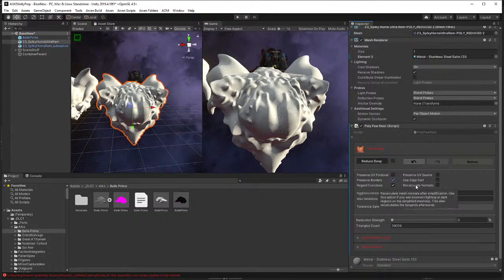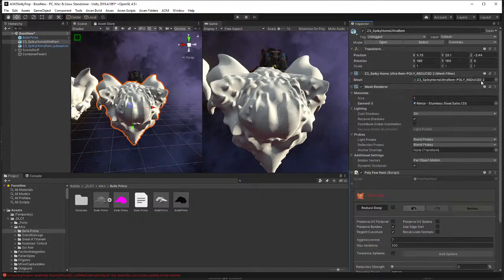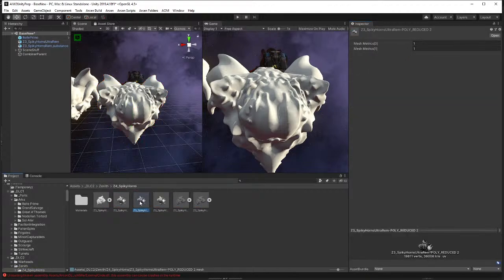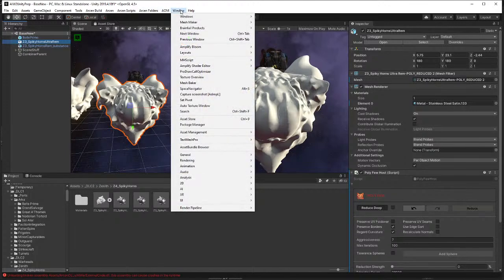This thing isn't saving the orientation. Bummer. All right, no, that's fine. Wait. All right, fine. So I'm going to have initially reduced this. Now I'm going to use, I think it's under tools. No, it's not. FBX Exporter.